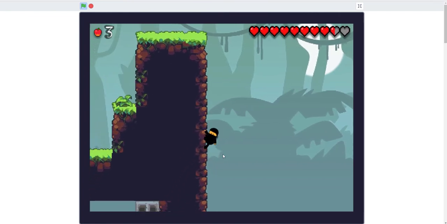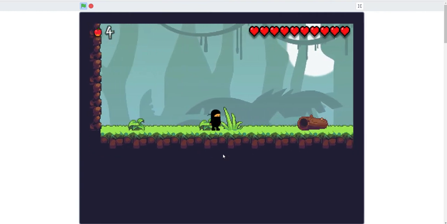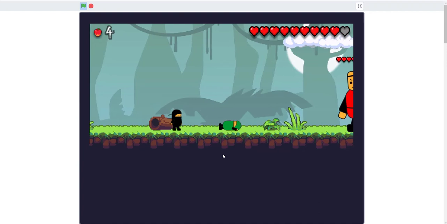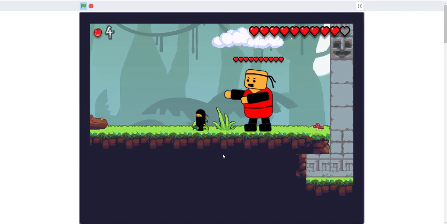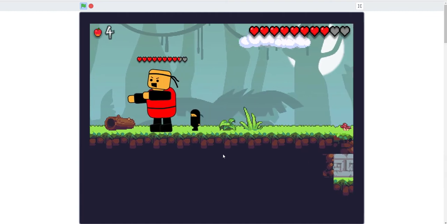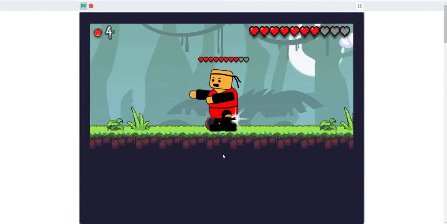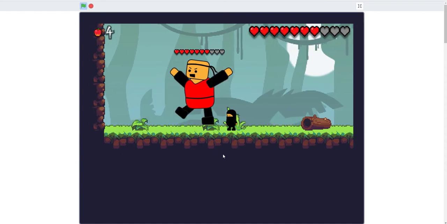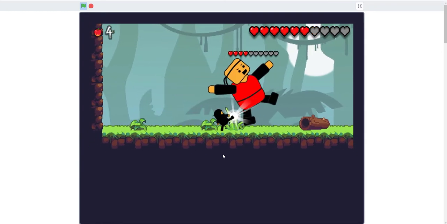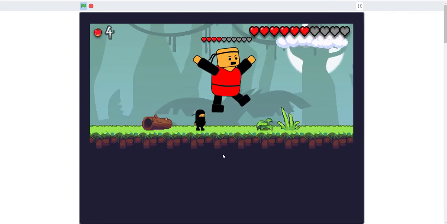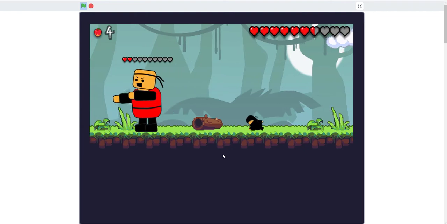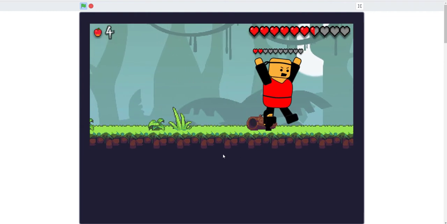Right here. This is only the first boss, so I'm only going to demo the first boss for you. It's really cool, all the scrolling physics and all these things. As you see, look, here's the boss. He has a bunch of lives. He only does one heart of damage. You just kick him. I don't have any more shurikens to throw, so I'll just attack him with my fists. You can just duck and kick too. It's really cool. I like it.